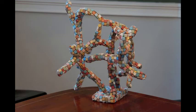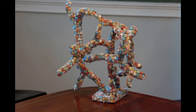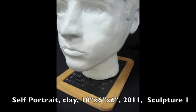In my sculpture class in 10th grade, I was given an assignment where we had to make several small, simplistic, stick figure-like human forms and then connect them at the arms and legs to make a bigger form together. This was my inspiration for my Olympics of the Visual Arts project. In the same sculpture class that I took in 10th grade, we had another assignment where we had to make a head sculpture of ourselves out of clay.